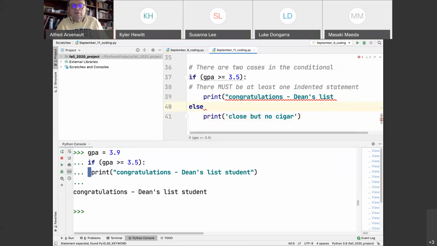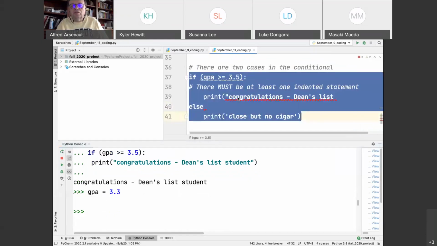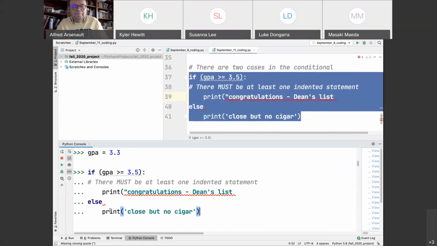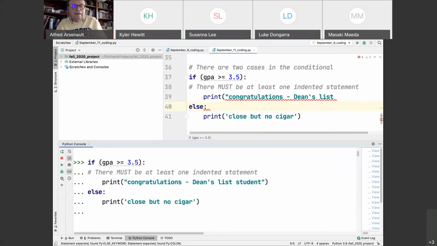Now, let's say GPA equals 3.3. Now I'm going to run this conditional with 2 cases. Okay. And let me fix this. There we go. Now let's run that code.